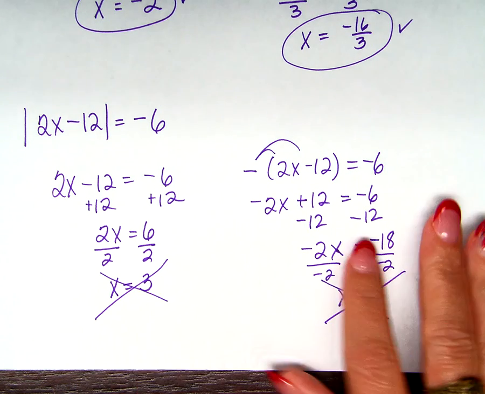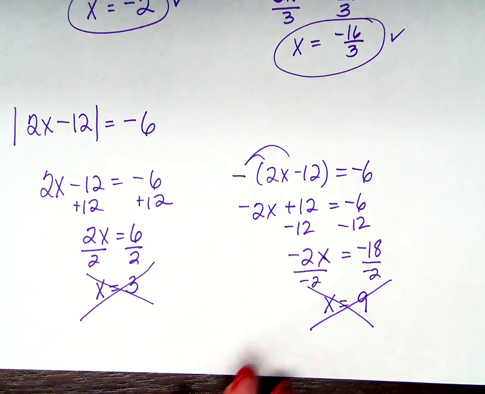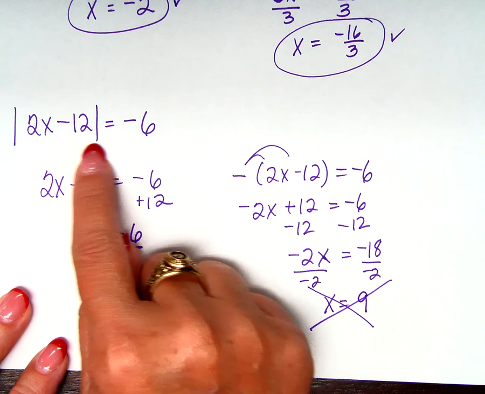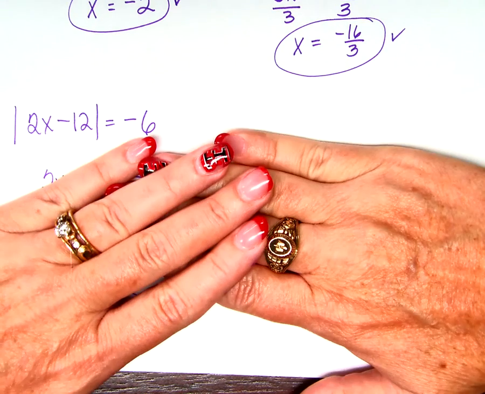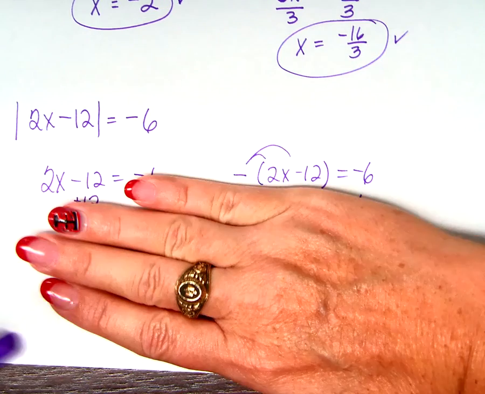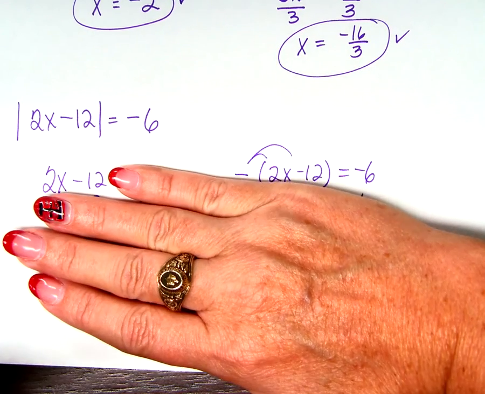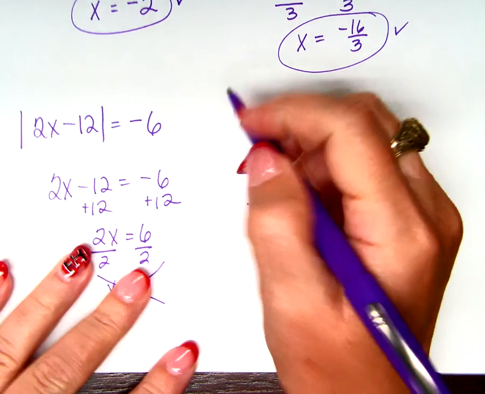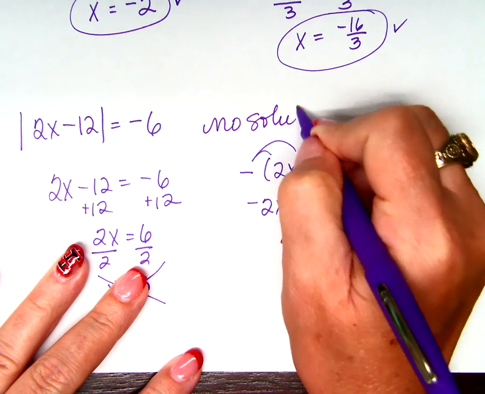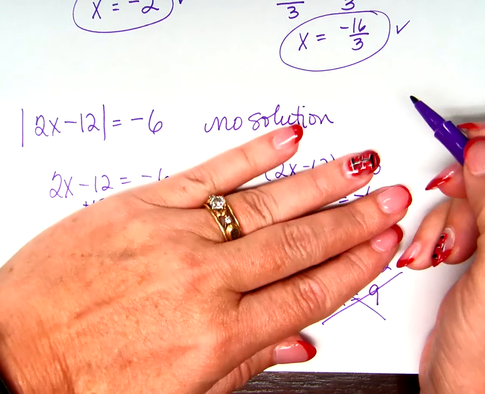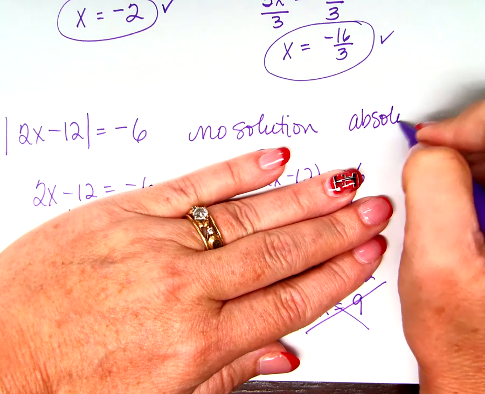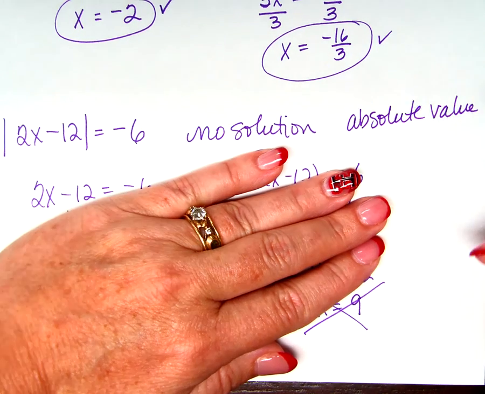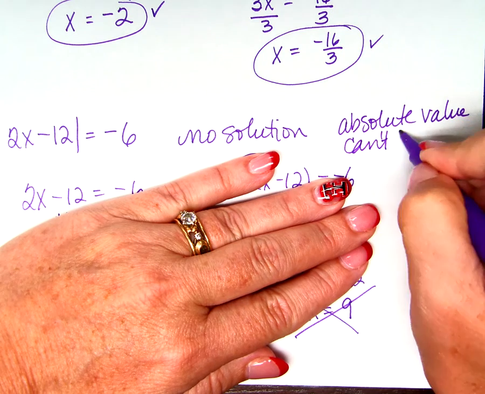Not in our arithmetic. All our arithmetic is right, right? It was just completely unnecessary. Because why? Absolute value can't be negative. So if I saw this problem to begin with and thought to myself, oh, absolute value is not negative, what could I write right now? No solution. And what's my work? Like, write no credit or no work, no credit. So what's my work? Absolute value can't be negative.